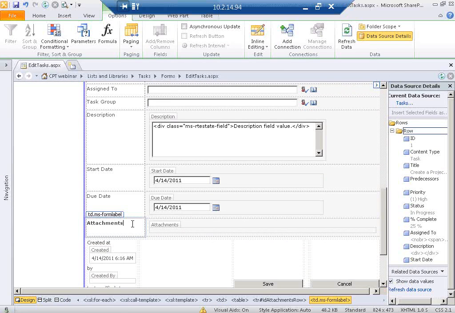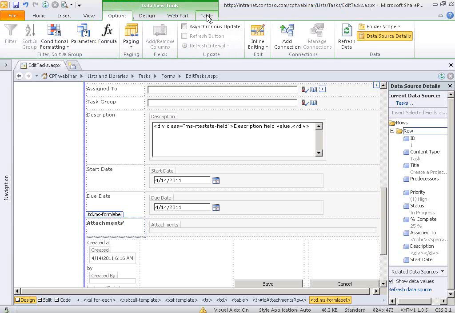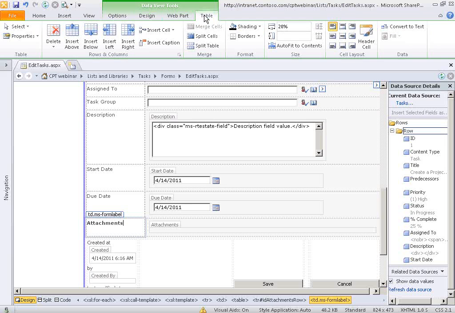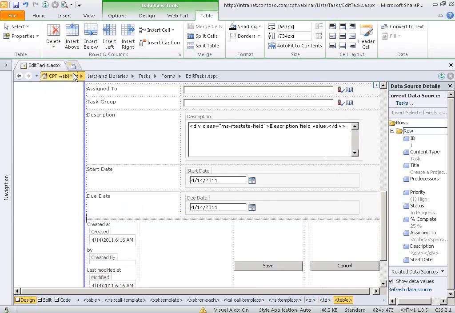Okay, easy enough. I can click on here. Let me get rid of this thing. Okay, so I can click on this cell, go to the table properties and the data view tools, because that's what this really is. This is a data view. And here I'm going to say let's delete. Delete the row. Just like that. It's gone.